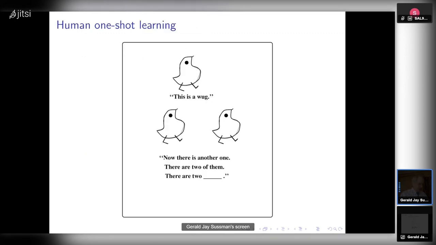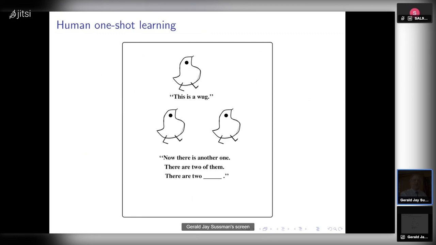Let me show you another thing that's interesting, where it's very hard to see how that could possibly be the way the machines work. I'm going to show you something that you'll never forget. Okay? You're going to remember what I'm about to show you for the rest of your lives. All you see here is a wug. Okay, you've never heard the word wug before. I'm sure you've never heard the word wug before, except for those of you who happen to have heard talks by me. And now there are two of them.